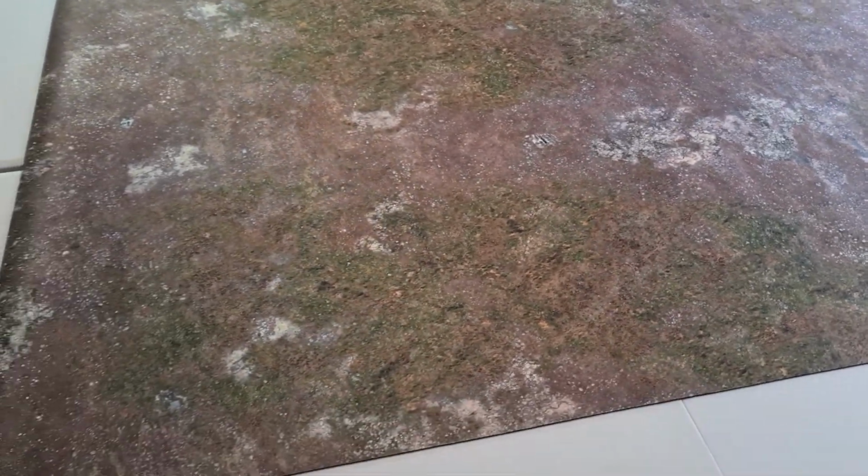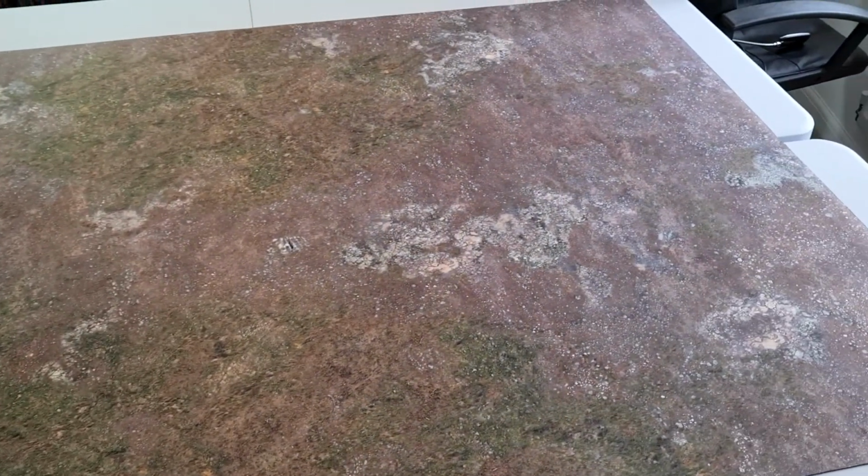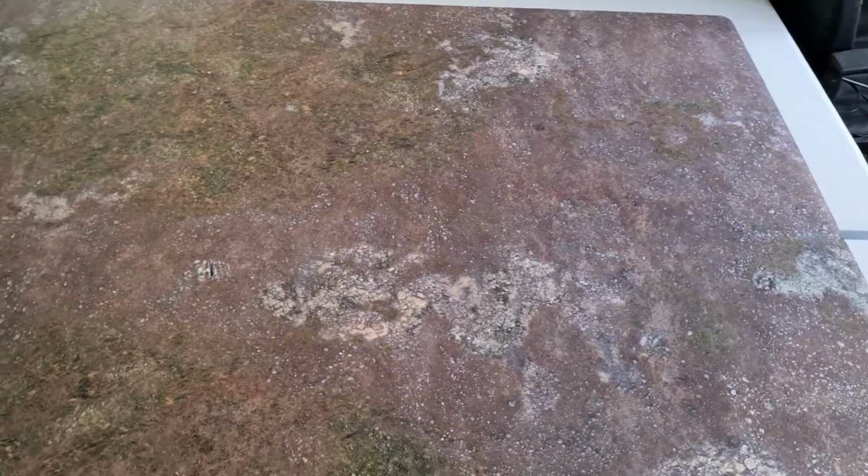Okay guys, so we're back, and now we are looking at the Badlands side, and I must say straight away this one jumps out at me as being a really, really effective design. If you've seen the other product view, you'll have already seen this map. It's effectively a torn up muddy field type terrain, with plenty of rocks to give a little variation in what you're looking at, which makes it a lot more visually appealing.